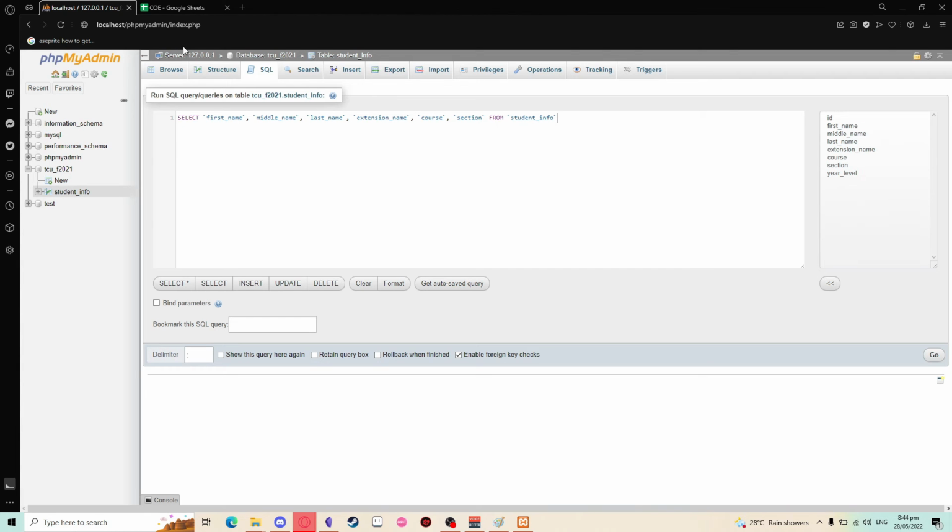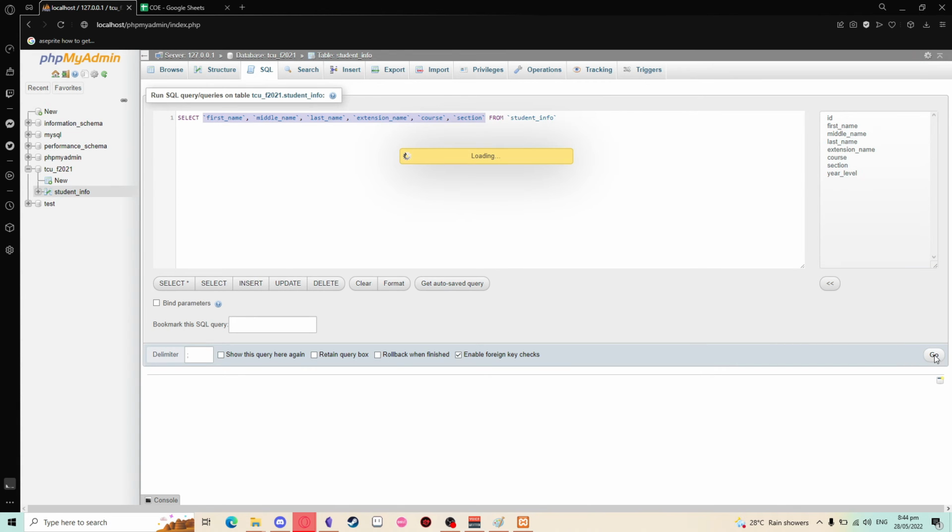So we're gonna select the following fields from the student info table. We will be displaying all of the data that we have stated in the select command. Here in the select command, these are the fields, the attributes, or the columns that we want to display.